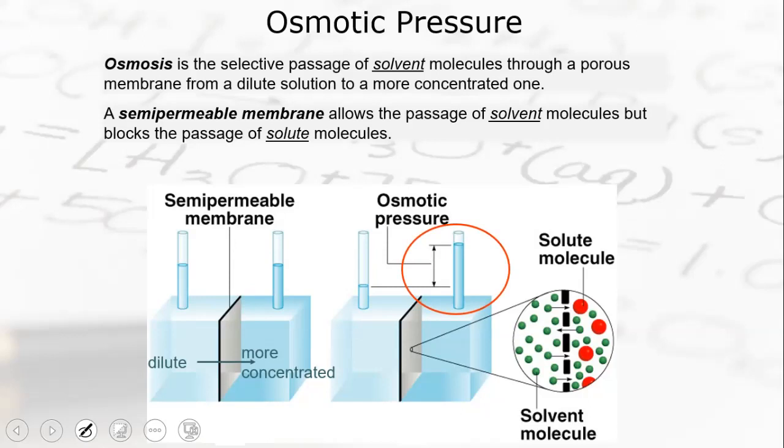Now, if I could come back here and put a piston in that tube on the right side, and then attach that to a pressure gauge, I could measure how much pressure I need to add in order to push the liquid back to where the two levels are the same, like they are on the left side. That pressure is going to be the osmotic pressure. We call it pi. Like I say, guys, scientists just love these Greek letters. So why call it P or anything like that when you can use a Greek letter and call it pi? So that is the osmotic pressure.